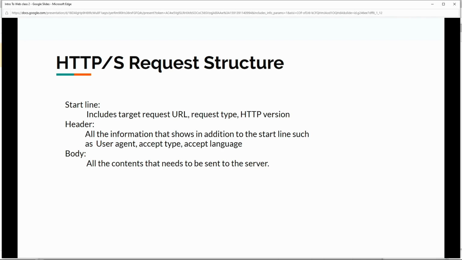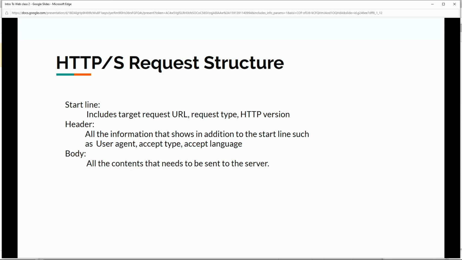And then in the HTTP request, you have the header. The header contains all the information in the start line alongside other information such as the user agent, which is the name, like you're using Mozilla, or Chrome or Safari, or Firefox. That's the user agent. It puts that information in the request.